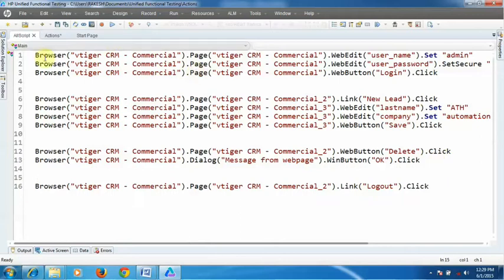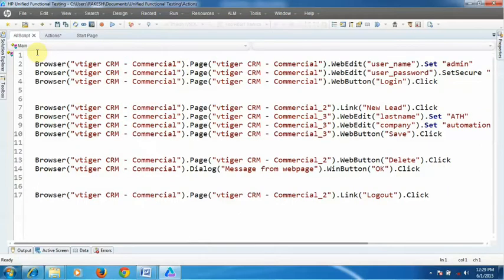We have performed the operations, like here you can see these three lines of code are for login, and these codes are related to create lead, and these two lines are related to delete lead, and this is for the logout. Now I want to create separate actions for these lines of code.